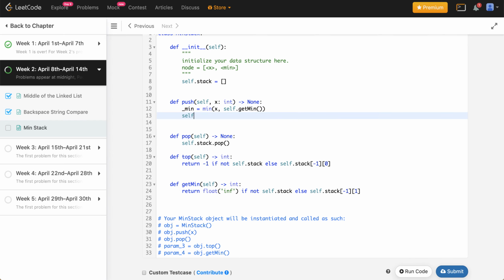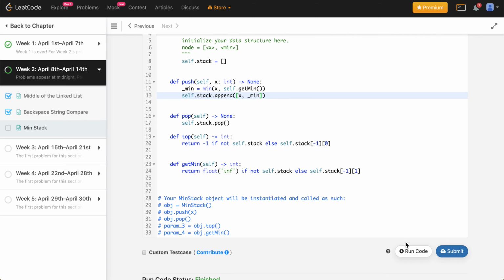And now all I need to do is self.stack.append and append in the list the node elements that we conjured so far. So let's just do X, X_min. So basically, self.stack is going to be a list of lists, but overall you can fetch all the values as you go about your operations.